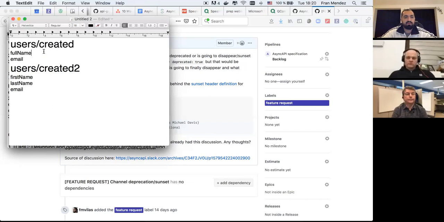Okay. So something that you could do, of course, is that you can add first name here and last name. So you make things backward compatible, but then you add to an existing message and this keeps growing over time. And it's like, at some point you have to stop doing this, right? Or at some point you might want to remove this full name. You don't want this anymore. Or something else, like you want to display the name or whatever.